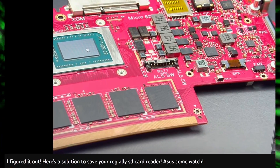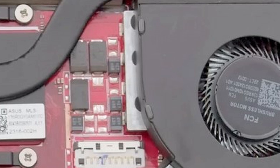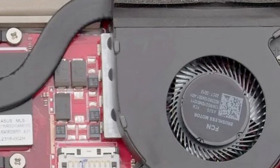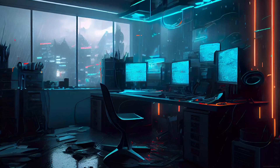On the board side underneath, there's a shield that essentially hot-boxes the temps from the MOSFETs and all the power delivery, and on top of that you have the heat sink. That reader gets pretty hot no matter what wattage or what you're doing, because it's handling power from either the battery or the power adapter — so those MOSFETs emit a lot of heat. I unfortunately don't have a solution for it, and there's no board revision yet at the time of filming. If you're experiencing SD issues, my opinion is to hold onto your device, buy an NVMe drive, and wait. When they have a confirmed board revision, then RMA it — currently they're just swapping the board, which may fix the issue temporarily but likely won't be permanent.